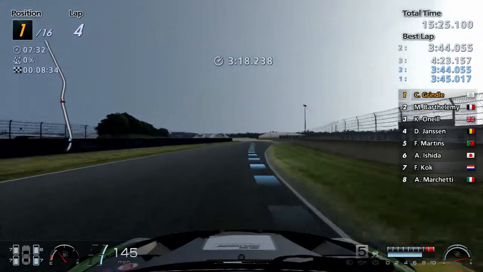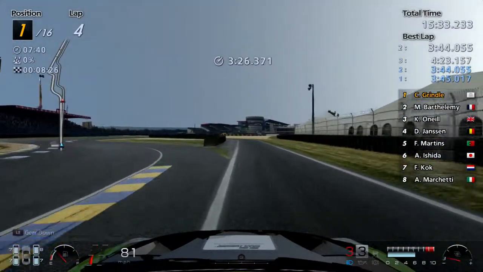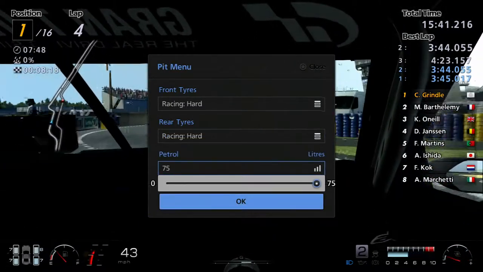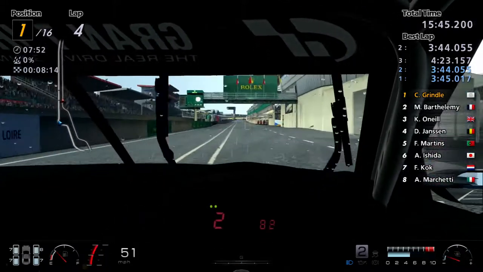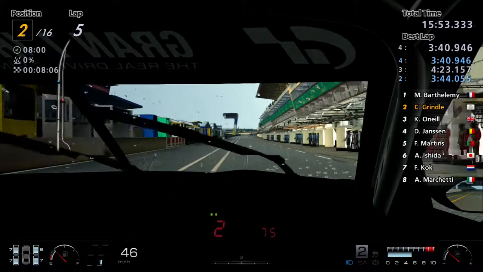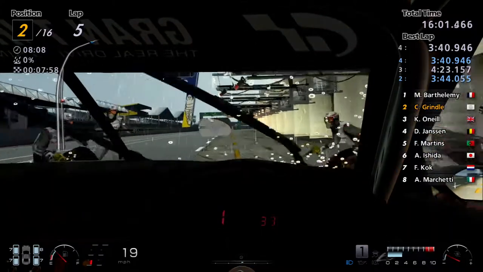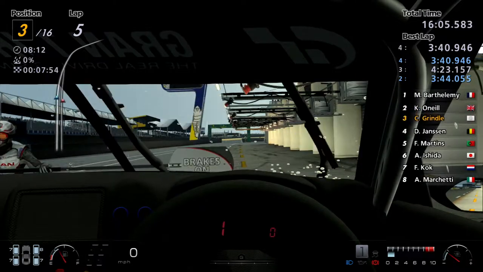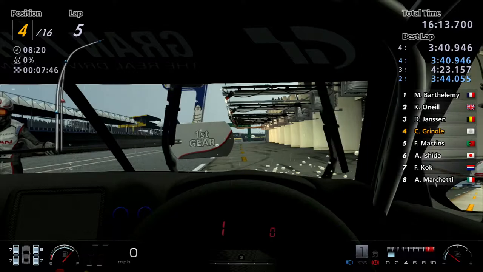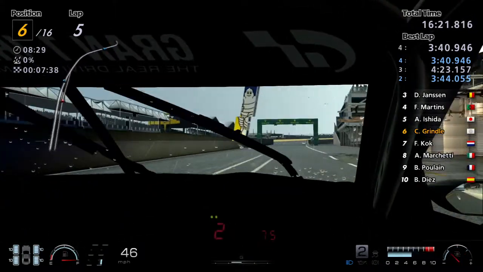Right, looks like we're going in for another pit stop. Alright, hards again. 75 litres, let's go. Why does it go to 75 miles an hour? 75 kilometers an hour? That is the slowest pit lane ever. In fact, if my maths are right, we aren't going to get a 7th lap. It'll be a push.